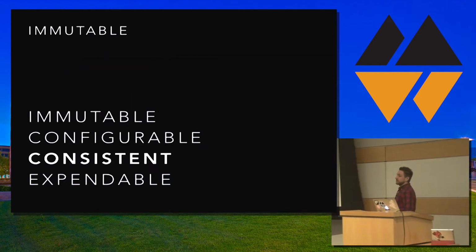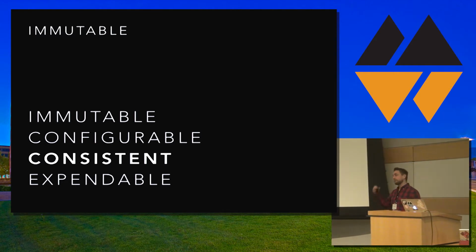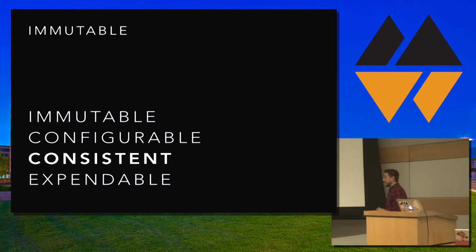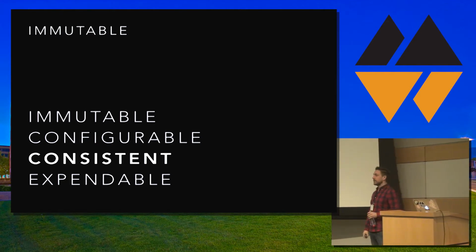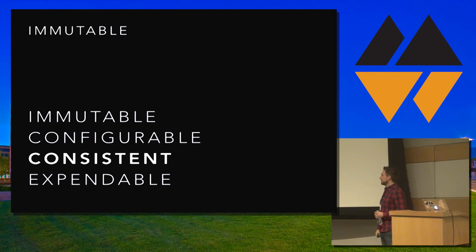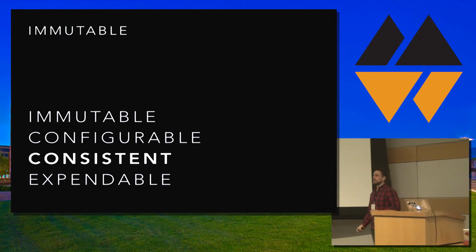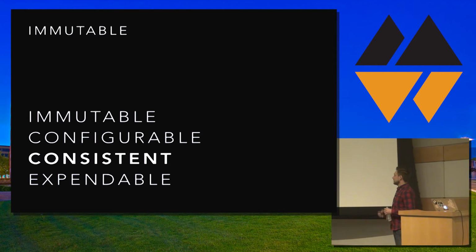Immutable servers are consistent, and the idea here is that images themselves, as I'll be talking about in a little bit, can be booted up at some point in the future. And as long as, let's say, backing services are still there, they can still be run. They can still be executed. Six months, two years in the future, you can spin up a new instance of a compiled image, and it should still boot.